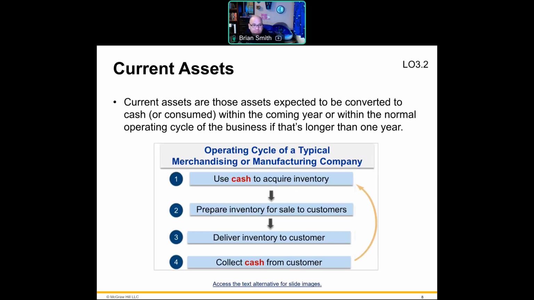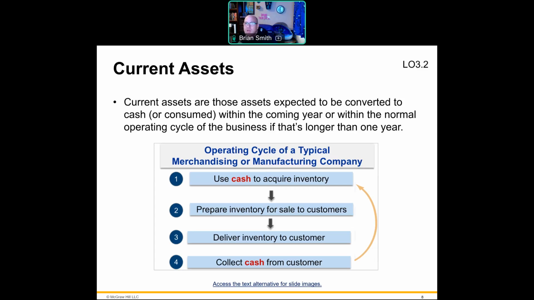Okay. Current assets. Bottom line is you're going to use this within the company's accounting cycle or operating cycle. I mean, usually a year. Very seldom are there other companies that are longer than that, but there are some I've learned just recently, in fact. But current liabilities, we're going to be operating, and the idea is we're going to use these to make sales or make money or revenues within the operating cycle of the company. One year is typically what we're looking at.